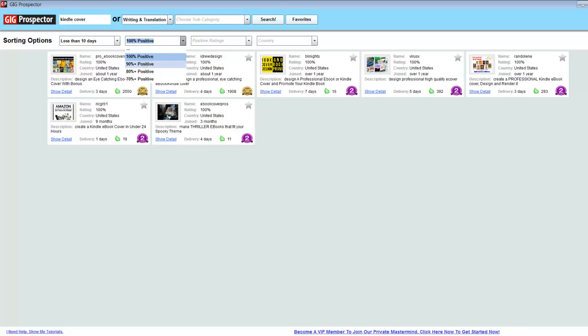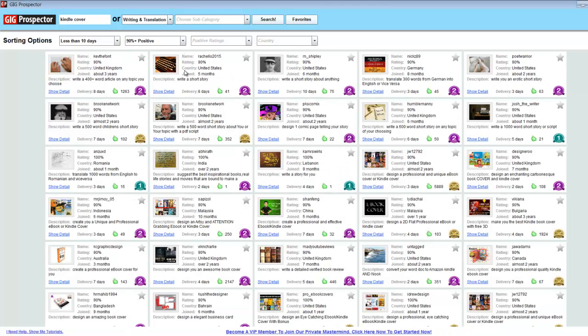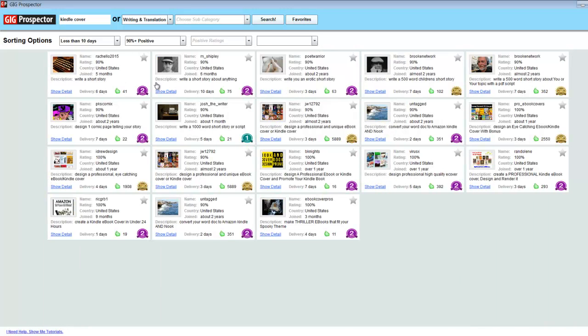Let's say, for example, we wanted to go for 90%, right? Feedback at a minimum of 90%. It could be anywhere from 90 to 100, right? So just 100 right here. But it defaults when you change it, guys, so you have to go back and change it to United States, so be aware of that. There you go, 90% positive reviews.